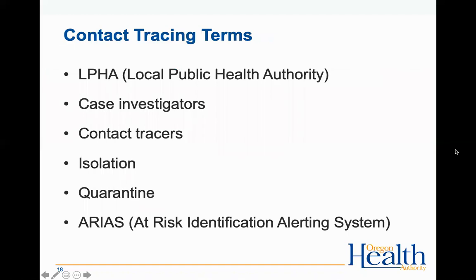Okay, so now that you had that brief overview of some of the things you'll be doing as a contact tracer and some of the tasks that you'll be doing, we're just gonna go over some of these general terms. These terms you'll hear throughout this onboarding video, as well as during your work as a contact tracer. The terms are LPHA, or Local Public Health Authority, case investigators, contact tracers, isolation, quarantine, and ARIAS, or the At-Risk Identification Alerting System. Next we'll go into each of these terms with a little more detail.